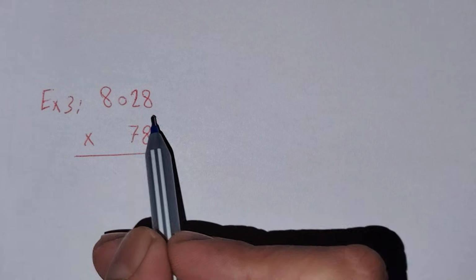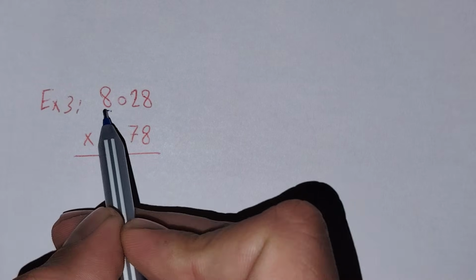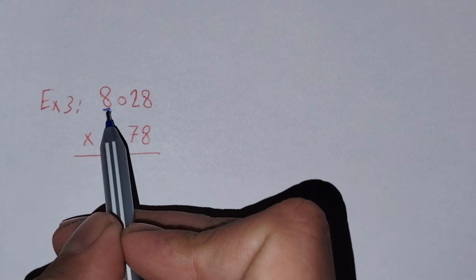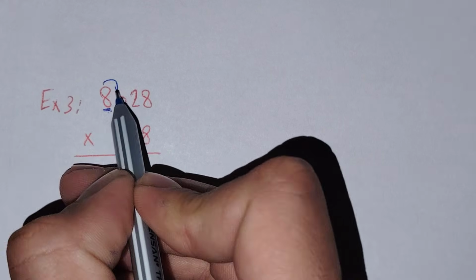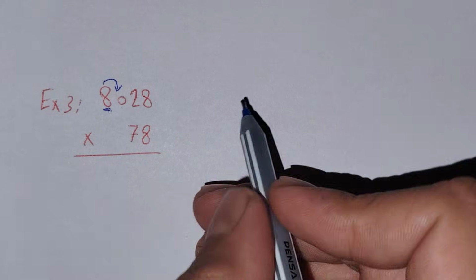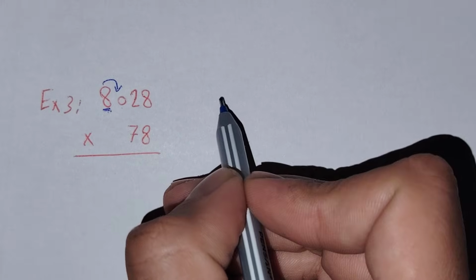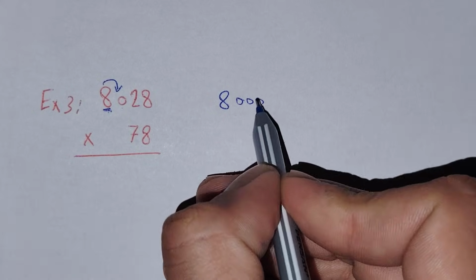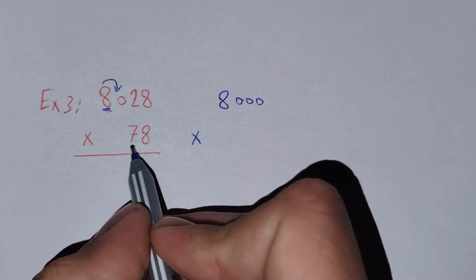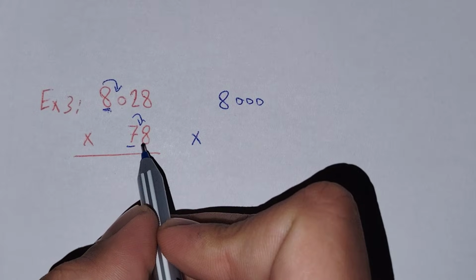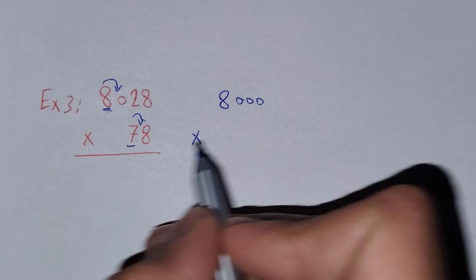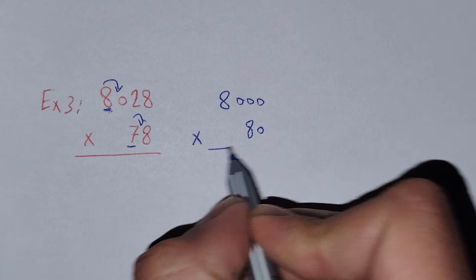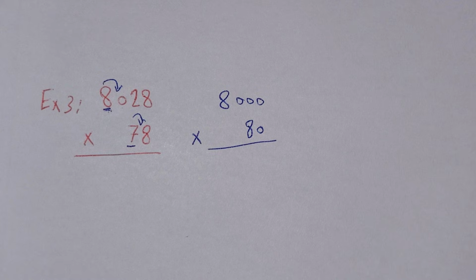Same, we will round the numbers. If we want to estimate it, I'll round it to the greatest place value. The greatest place value in this factor that we have is thousands. Then we check on the right side, we have 0. 0 means round down, so 8 stays the same and the rest will be 0 times, for that one it's round up because we have 8 on the right side, so 7 will be 8 and the 8 will be 0.